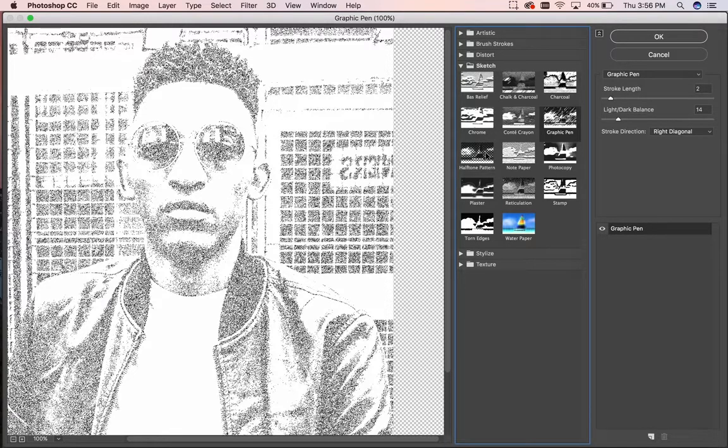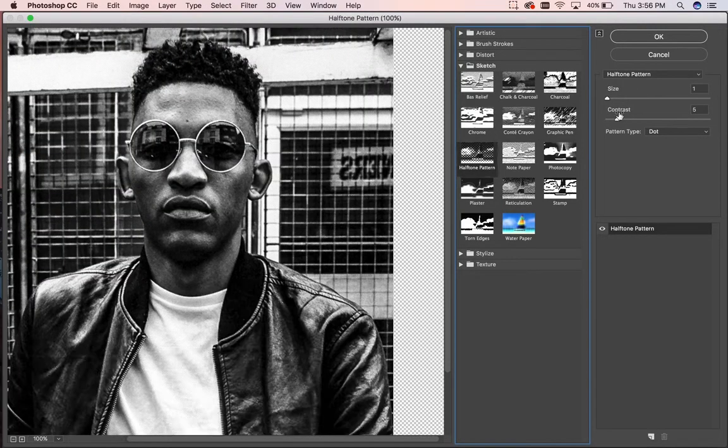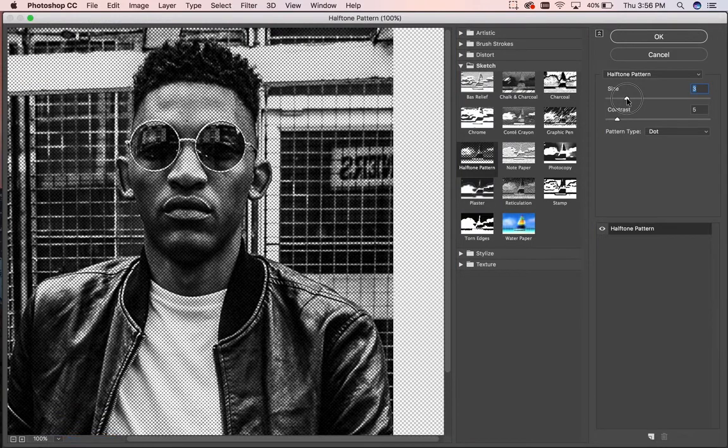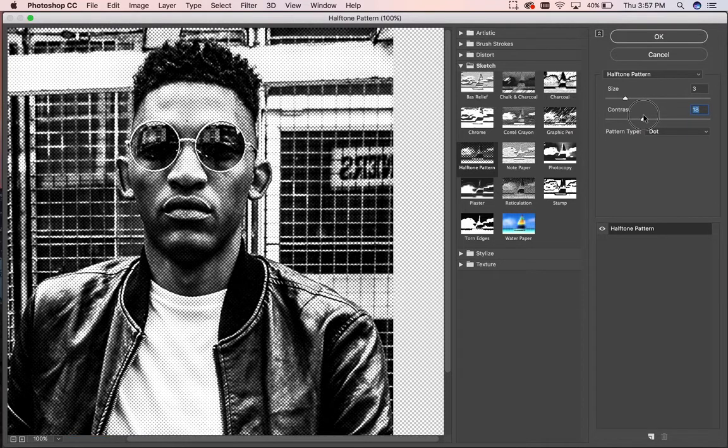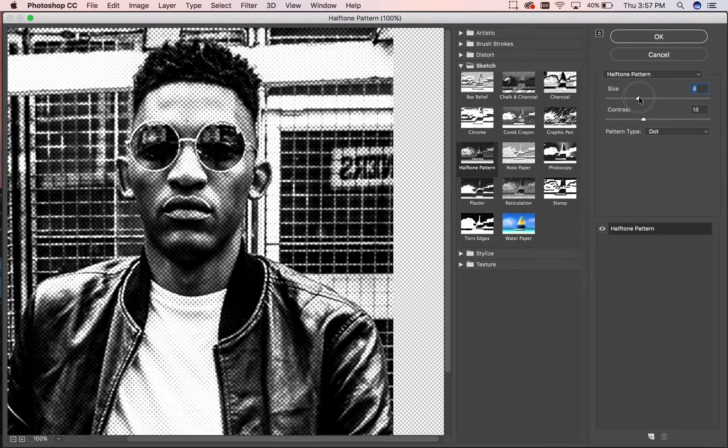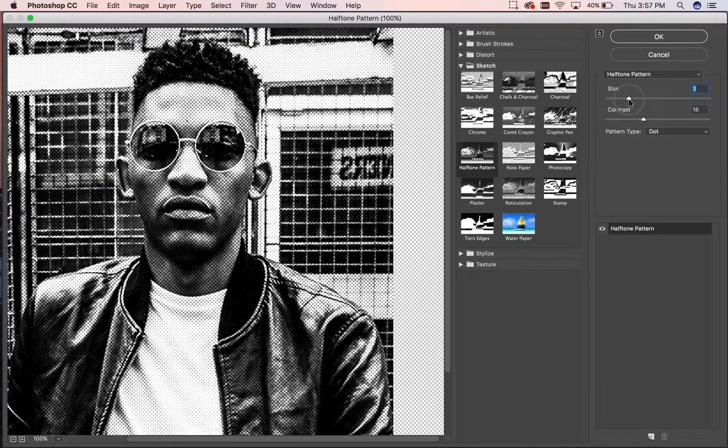So you're going to do a halftone pattern, and then I'm just going to mess around with this a little bit till I get the effect that I'm going for. Got like that. That looks good. Make sure it's on dot instead of circular line, and then I'm going to hit OK.